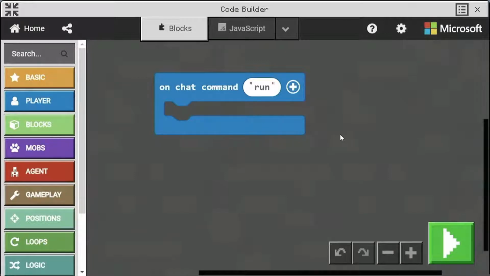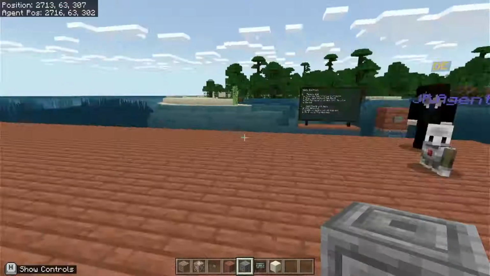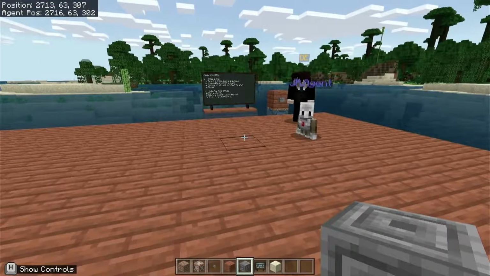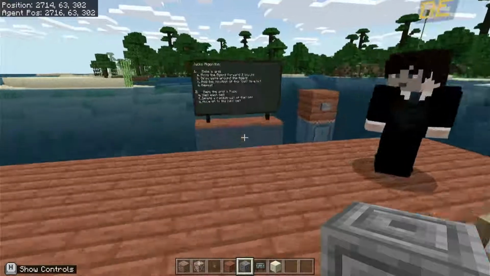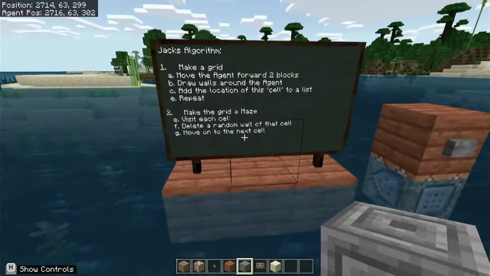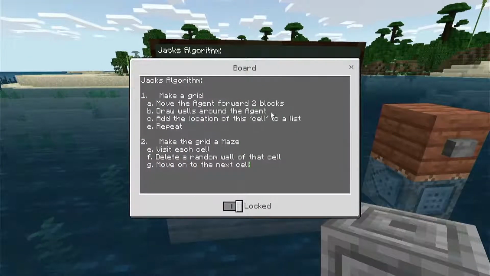And what are we going to do today? Well, we're going to be implementing, that is, turning into code, an algorithm. I've written an algorithm, based off a couple of other ones.